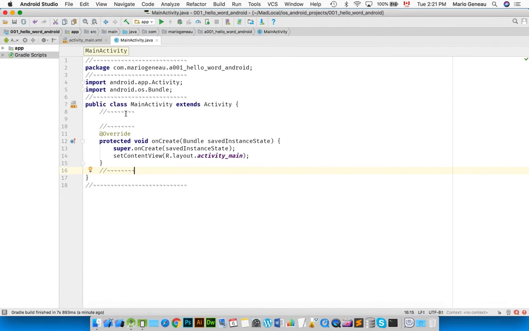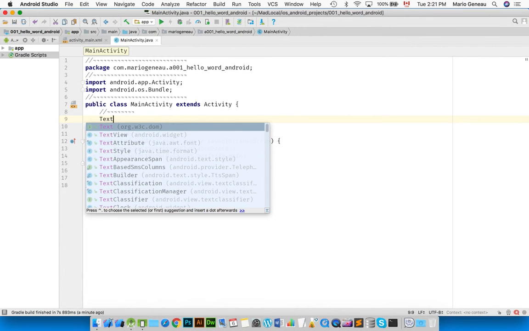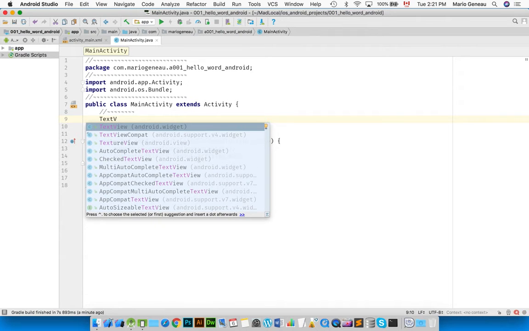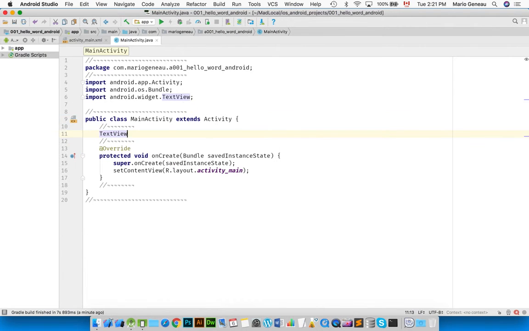Okay, so first thing I'm going to do is create an object. The first one is going to be a text view, and I'm going to give it a name. I'll give it the same name as my connection, so it's going to be aLabel, and a semicolon, because in Java we need to close off our expressions with a semicolon.